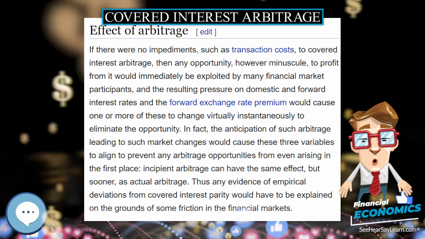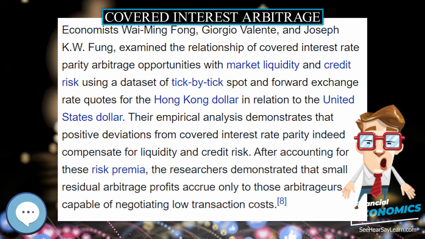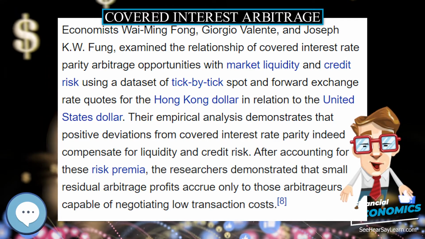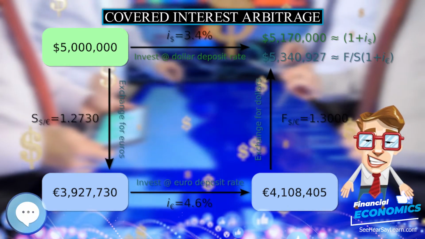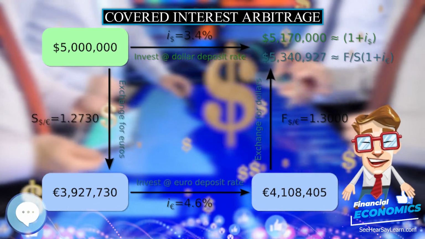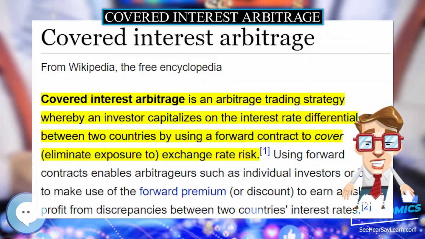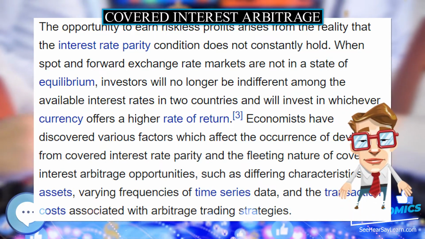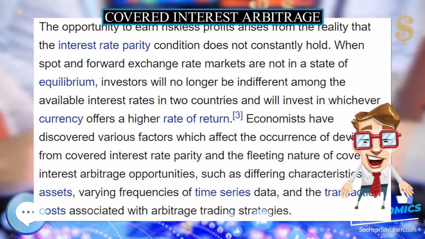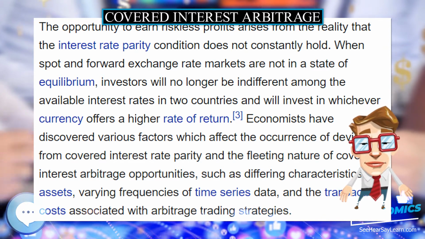The opportunity to earn riskless profits arises from the reality that the interest rate parity condition does not constantly hold. When spot and forward exchange rate markets are not in a state of equilibrium, investors will no longer be indifferent among the available interest rates in two countries and will invest in whichever currency offers a higher rate of return.